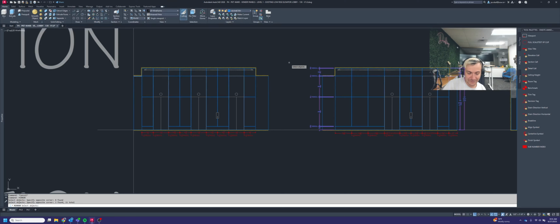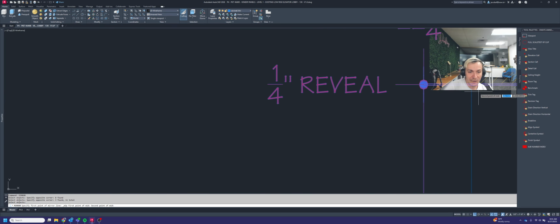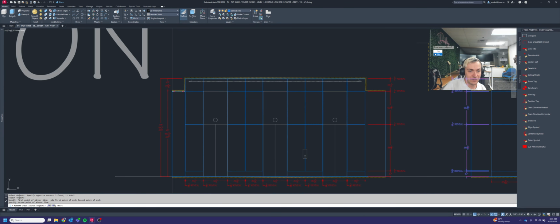When you're done selecting objects, hit enter. It's going to ask you for the first point of the mirror line, to which I'm going to shift and right click and go mid between 2 points. Then I'll use this corner and the opposing corner over here to mirror all of these dimensions over. I do not want to erase my source objects because that would erase all the dimensions off my first view. So let's not do that.